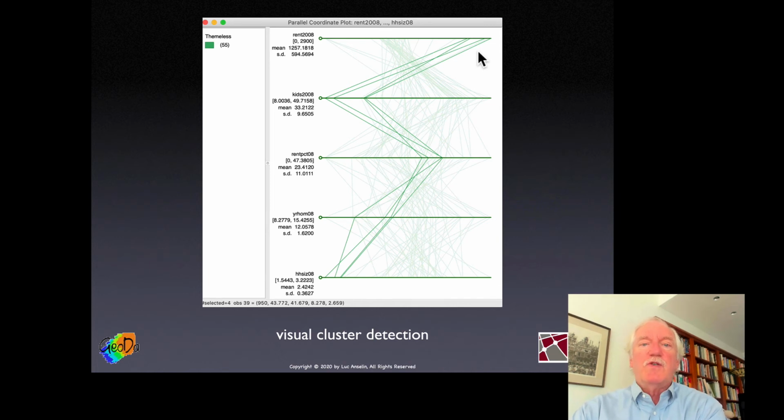That's exactly what we're trying to do here in a visual way. So you can also flip it around. On the one hand, you can say we're going to do visual cluster detection and try to find the clusters by an examination of these lines. And as I said, there are much more sophisticated ways of doing this than just eyeballing it.